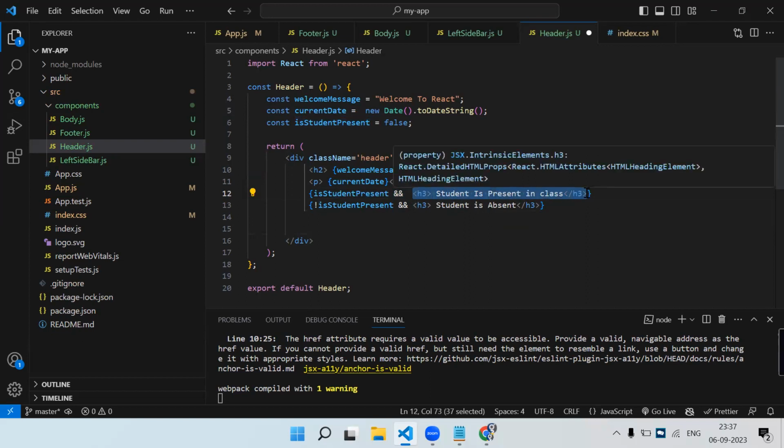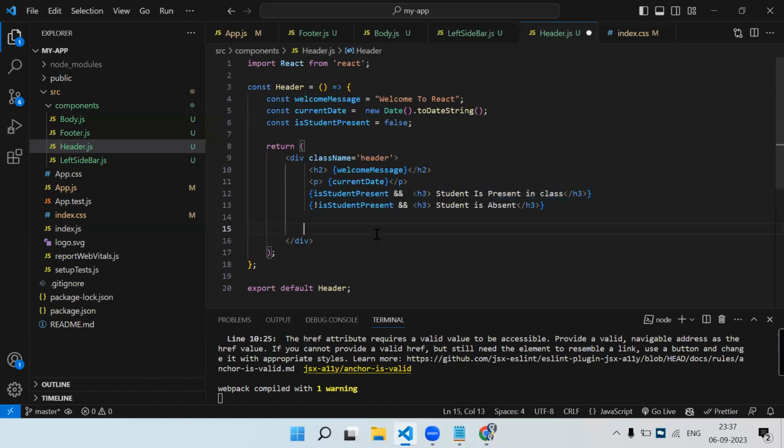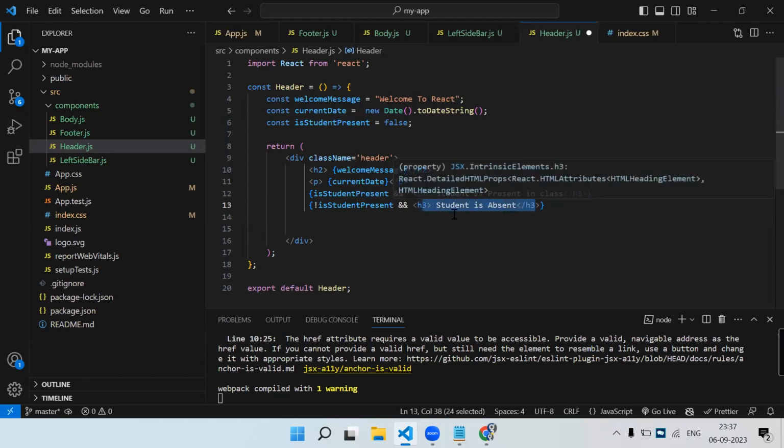So true and true will be true, so this particular line will execute. But if this value is false, false and true is false only, so this won't run. Now, in case of false, not false means true, and this value is there, so true and true will be true.